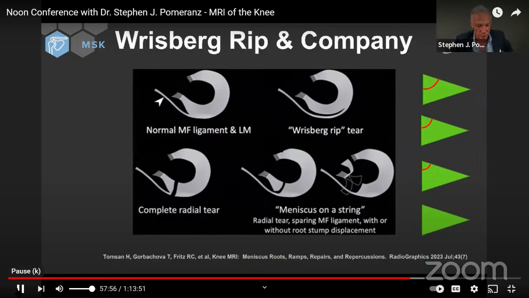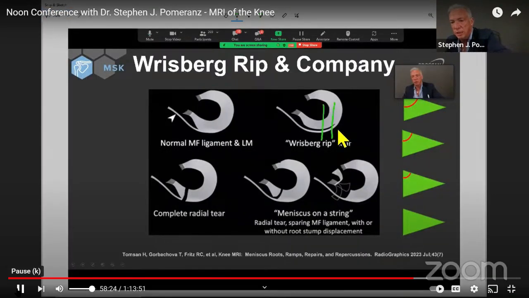Another important type of tear that's associated with pivot shift injuries is the Risberg rip type tear. Here is the meniscofemoral ligament of Risberg, which arises from the posterior lateral horn, not the root, the horn. In a pivot shift, you may propagate this weak area laterally. And when that happens, you have what's known as the Risberg rip. When you image it sagittally, it will look something like this. You'll see this curvilinear interface between Risberg and meniscus.